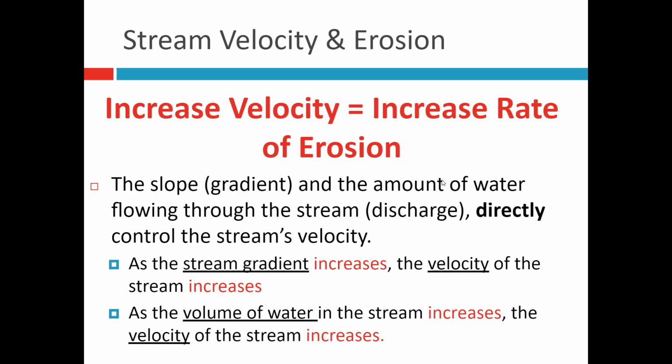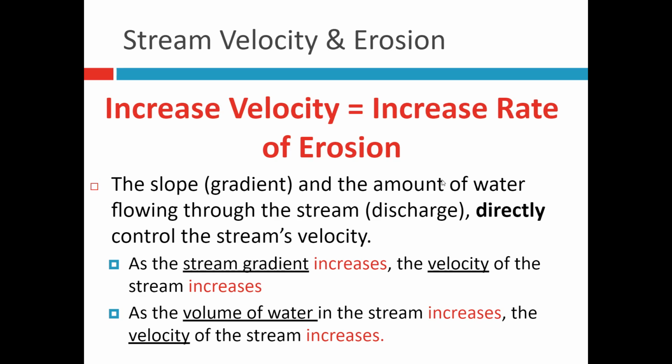Now we'll just talk about erosion first. If you have a really fast-moving stream, then you're going to have a lot of erosion. And you can see there's a nice direct relationship there shown by that statement. Increase the velocity, increase the rate of erosion, which goes along with the reference table page 6 that we've been looking at over the last couple days.